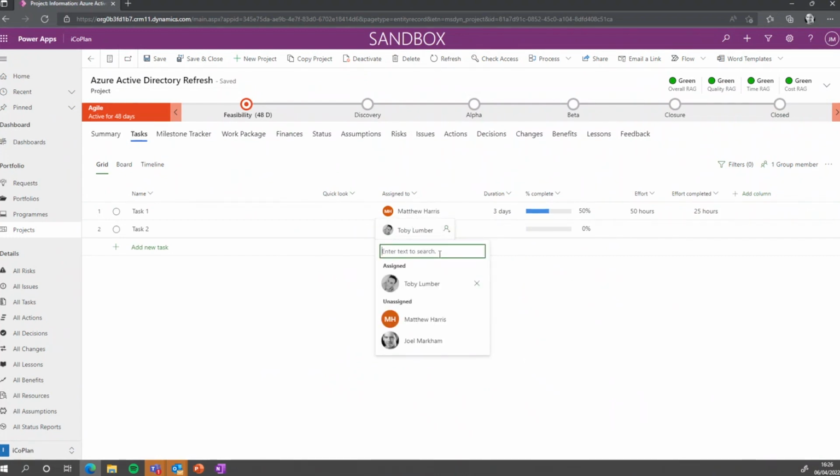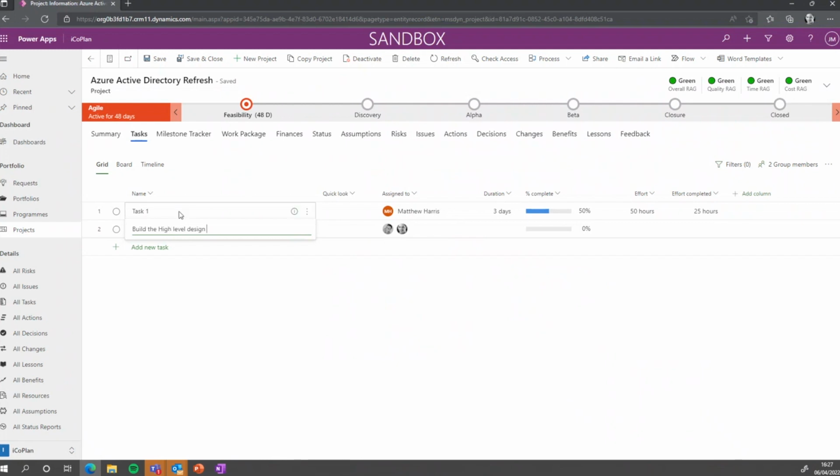You can actually assign more than one person. So I don't know why I didn't come up, considering, there we go, I am in the global address list. I was a bit worried that someone had taken my name out of my own global address list, which is quite funny. So you can assign more than one person to this task, which is quite good. So if you've got more than one person contributing to the task to build the high level design, let's make it more logical. And we're going to call this a kickoff meeting.